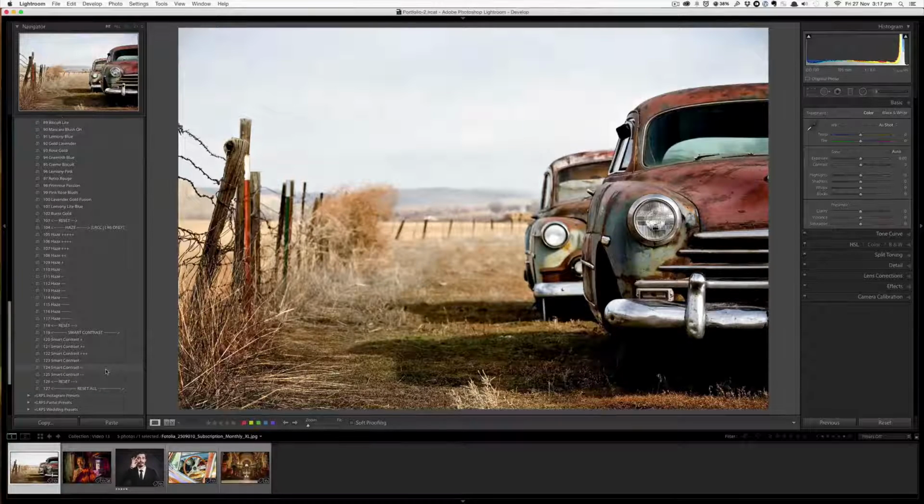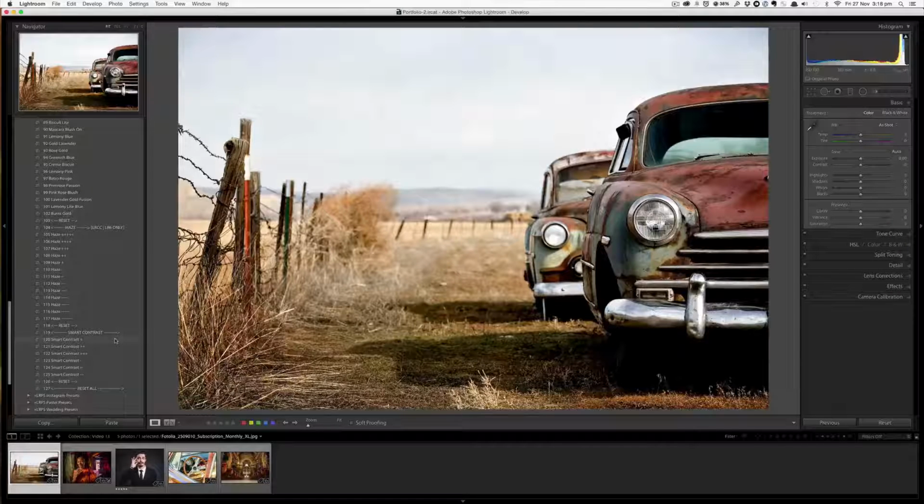We also do have smart contrast presets. These are dynamic contrast presets, not the typical contrast presets which only increase, say, the contrast or the difference between the black and the whites, the highlights and the shadows. No, these are not presets that increase the contrast level. This is a very different kind of contrast. That's why we call it the smart contrast, because it increases this contrast dynamically across your image very intelligently, and that's why we call it smart contrast.